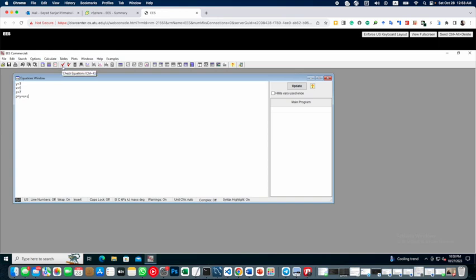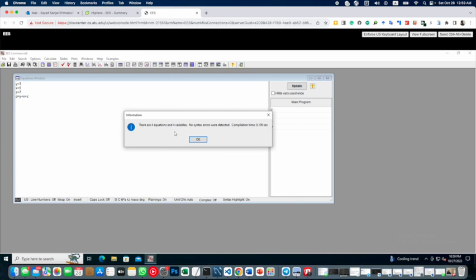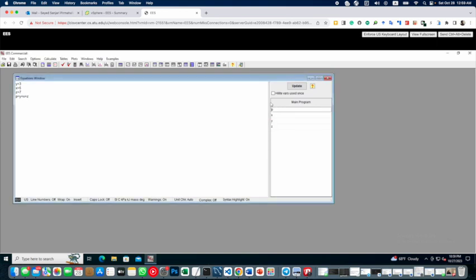So here we have a check equation button, and when I click on it, it shows that there are 4 equations and 4 variables, and no syntax errors were detected. The completion time is 0.109 seconds.